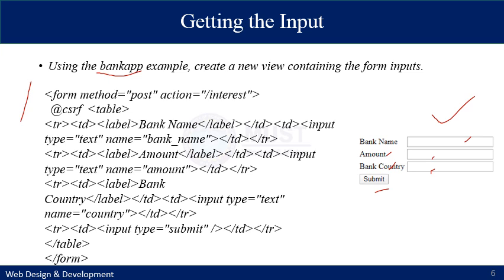The important consideration here is that we have to submit data to the server, so the HTTP method will be the HTTP post method. The method for the form is post, and we have to specify the action to run on the server, that is our route on the server. We provide the action as /interest, which means from the location we are currently in the browser, we will post this to the /interest route.